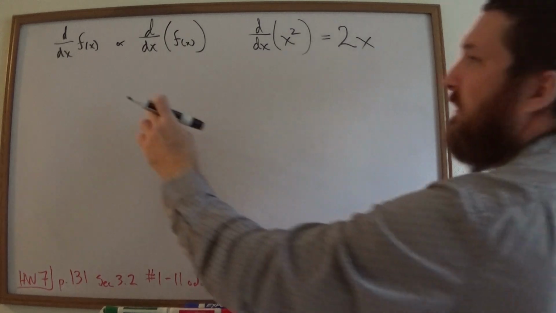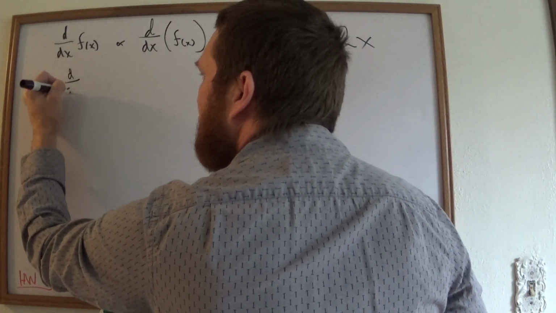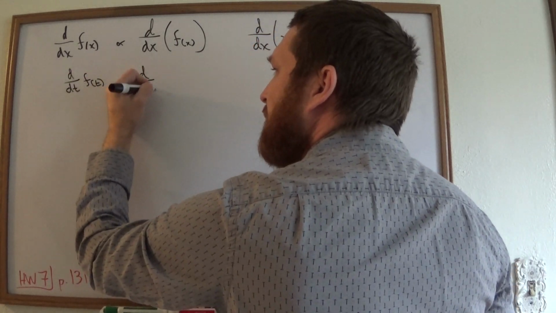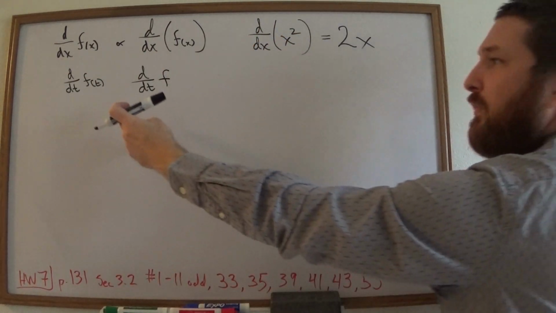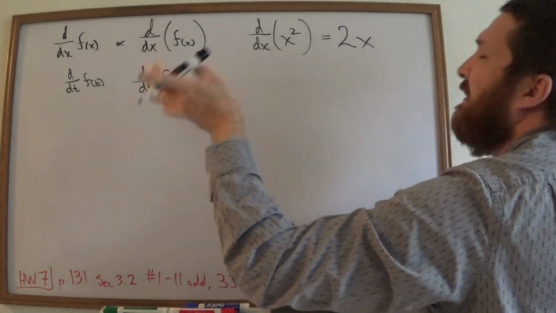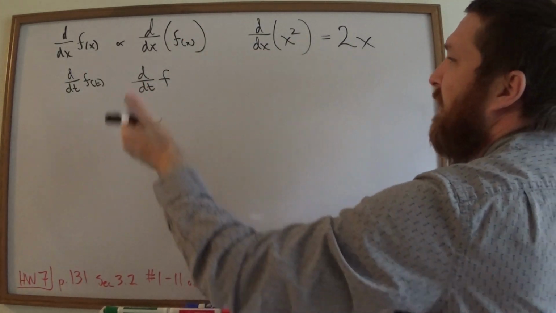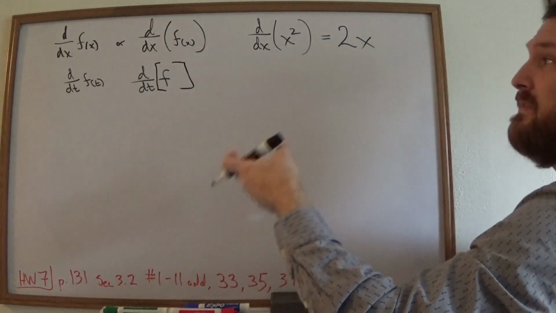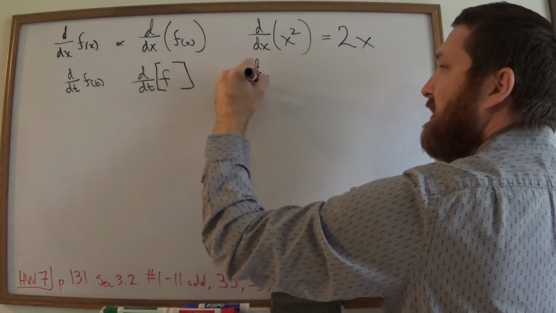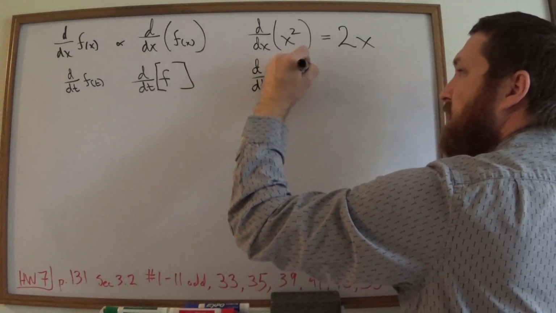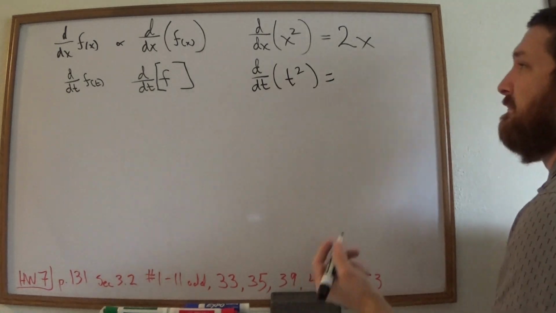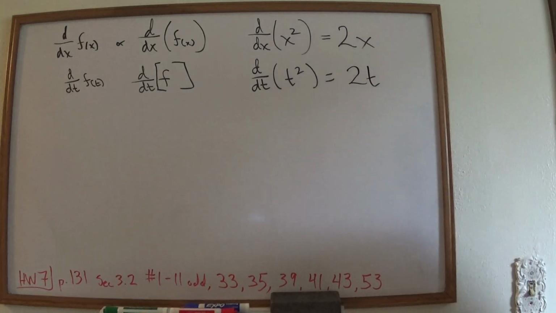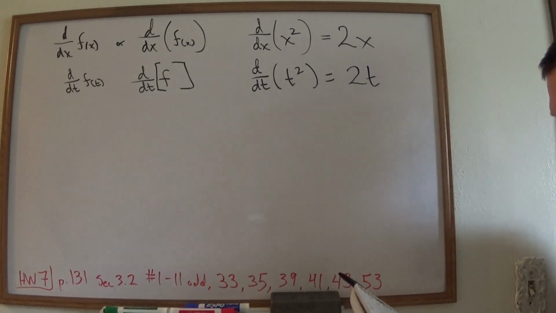Now, ditto, if all of these were t's, you would have d dt of f of t. Or maybe d dt of just f if you're not putting the things there, but it's understood that f is a function of t, etc. There may or may not be brackets or parentheses. It's all the same thing. So for instance, d dt of t squared is equal to what? 2t. 2t, right. The variable doesn't matter. I could have done smiley faces, right? But that's the idea here.